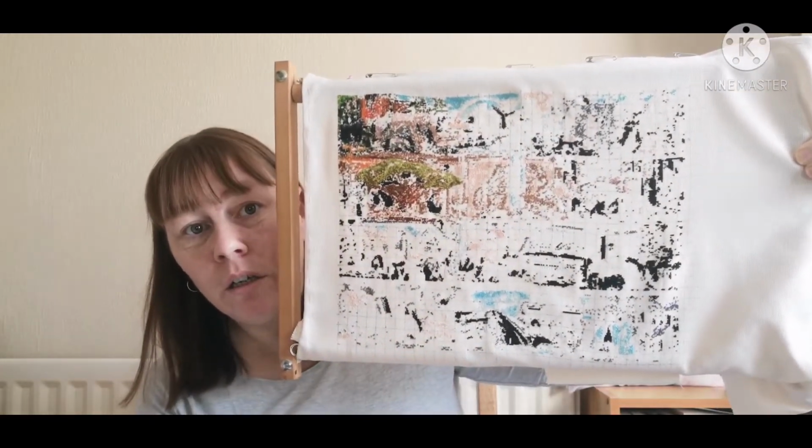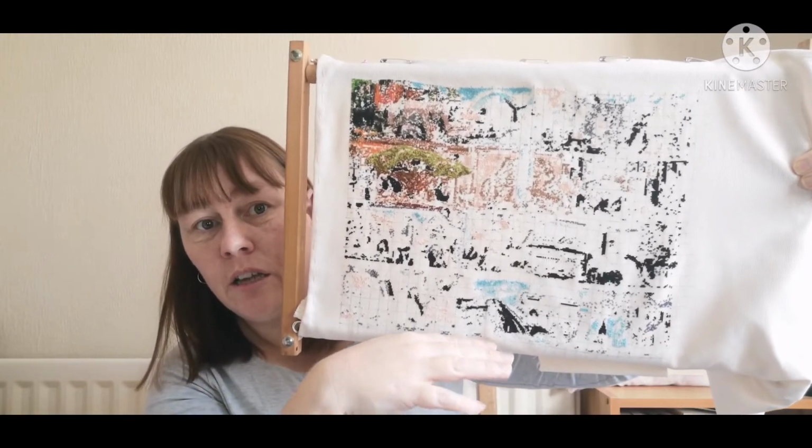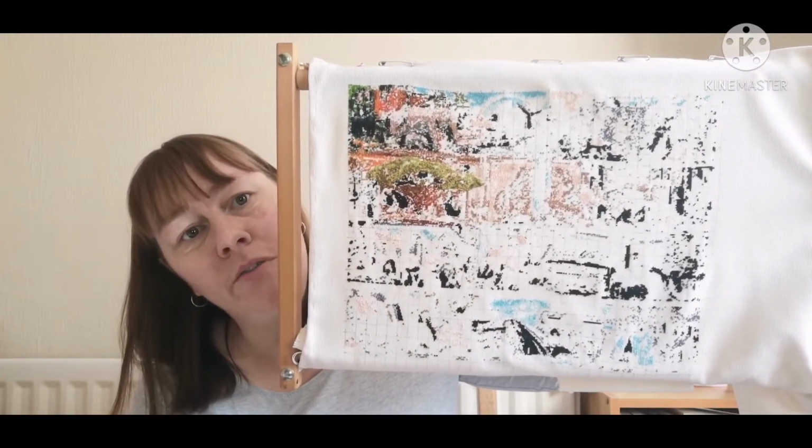So it's coming along amazingly. I mean, you can see how big it's going to be now. It literally is. It just fits in. So it's easy for me to work on. I haven't got to keep rolling the frame or anything.